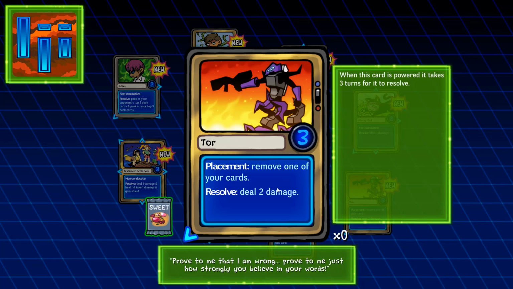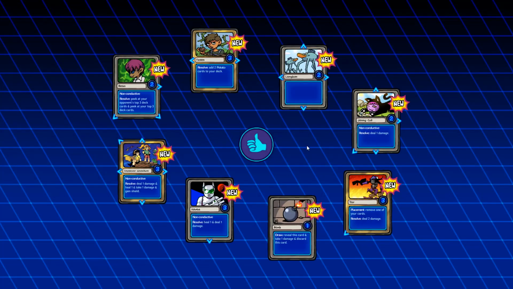If you have a card that's just non-conductive and taking up space, and you need that to link to something. Or, oh, the bird, where you place it and you do 1 damage, and when it resolves, you take 1 damage. Then you place Tor, remove the bird, and then you don't take the damage point. If that is how it works, that could be a really good effect.